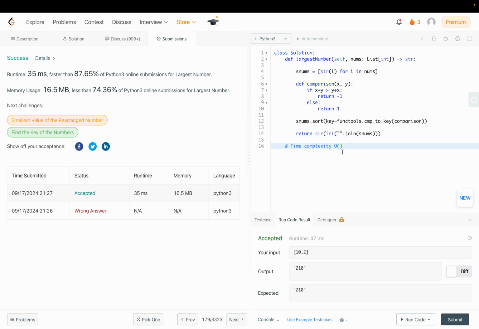So for the time complexity, we have sorting, and for the space complexity, we get nums.